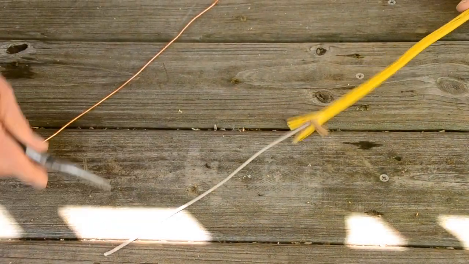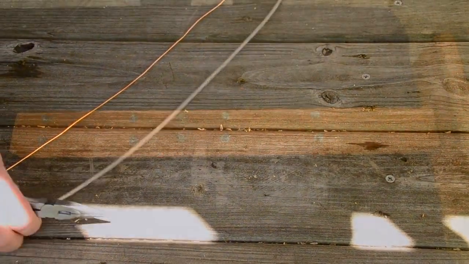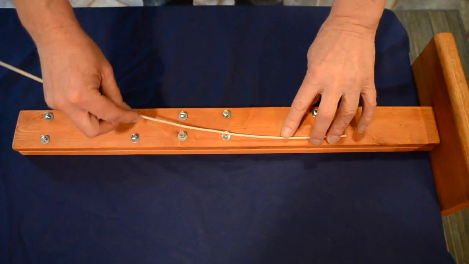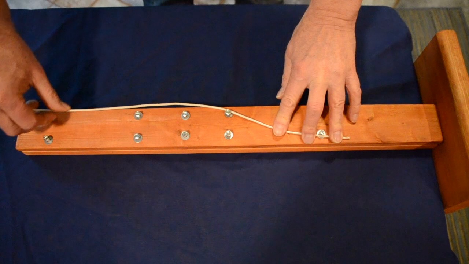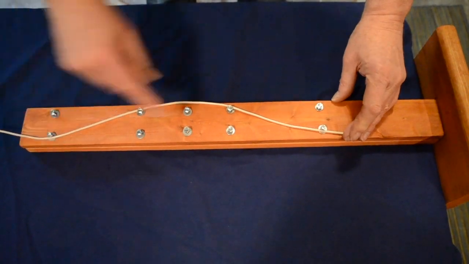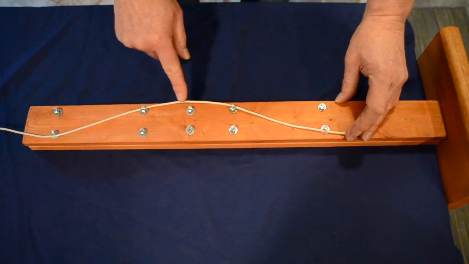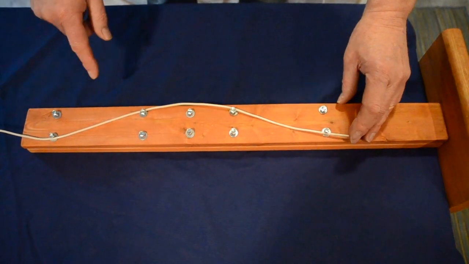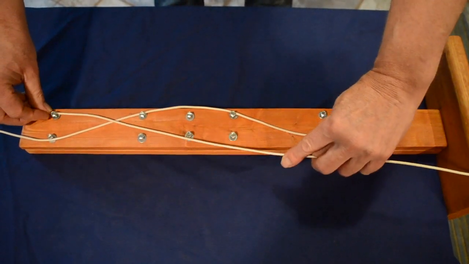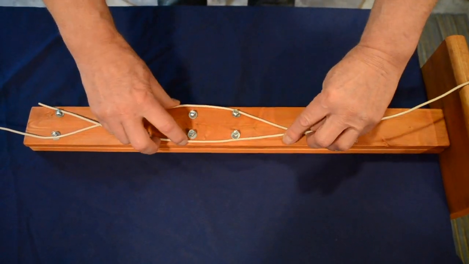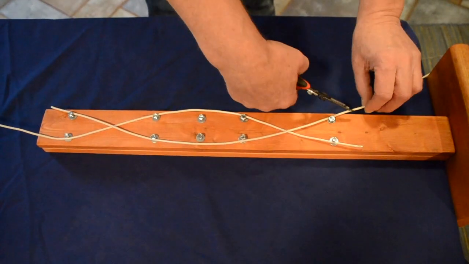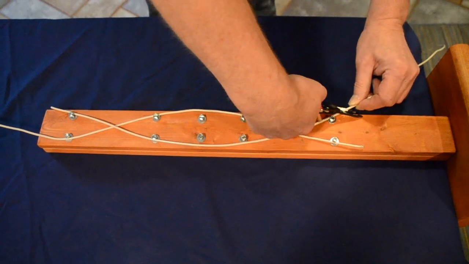For this next step I will use two pieces of insulated wire. Configure your two insulated wires along your screws in this manner, with the wire always on the outside of each screw. Then do the same for the other side. Trim off the excess wire leaving enough to wrap around the screws at each end.